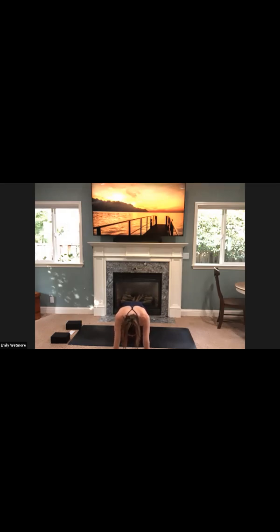Tuck your toes, lift your knees over the mat, hover them an inch or two. Begin cultivating your ujjayi breath, so breathing in and out of your nose with a slight restriction in the back of your throat. Your core is engaged, shoulder blades are spread slightly as you arch your back.